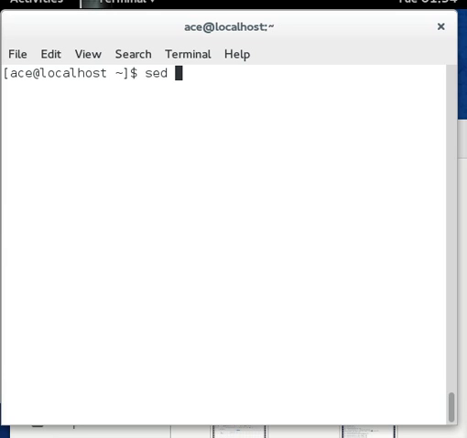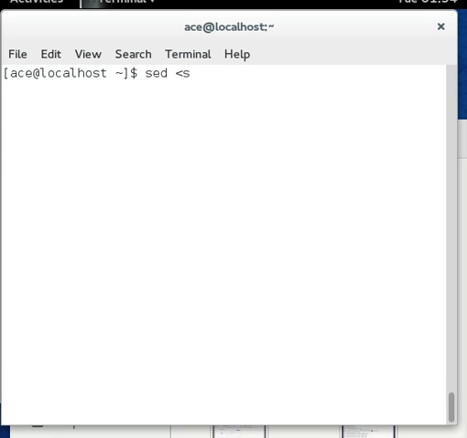What sed does is it opens a file, takes the content as a stream, edits it and sends an output to the standard out, but the actual content of the file remains the same. Now the standard syntax is sed followed by a key. There are many keys. The generic key I am going to show you is s.